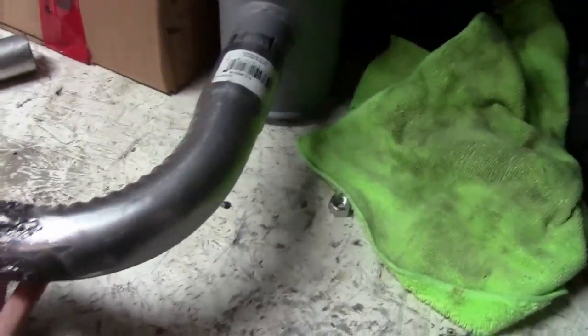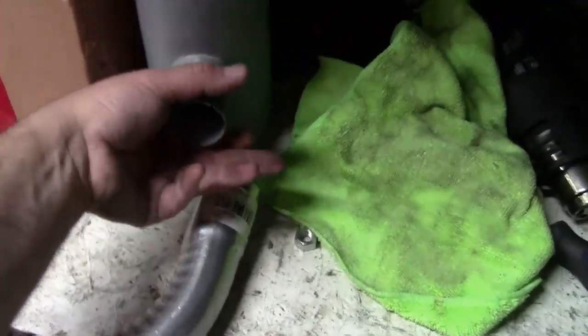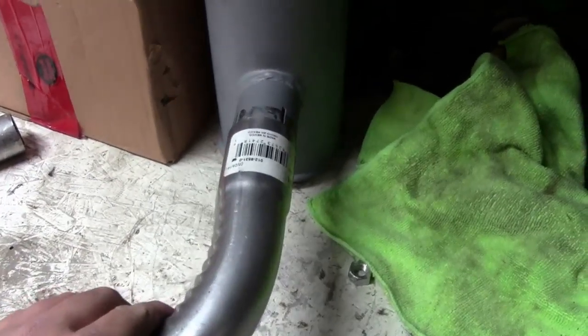This is just going to be pushed onto there, and then after that I got to make some braces. Probably I'll put braces from the clamp here, and then somehow something around the muffler. I don't know. I'll have to figure it out once I get it in place. So, there you go.